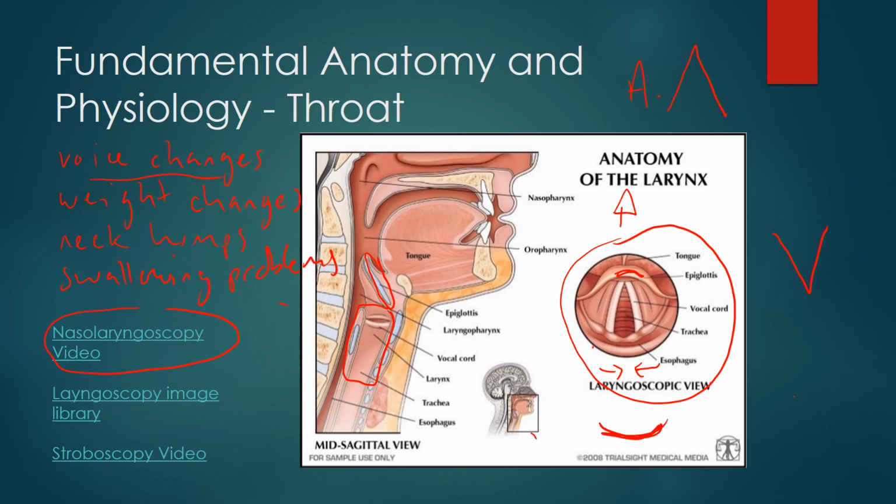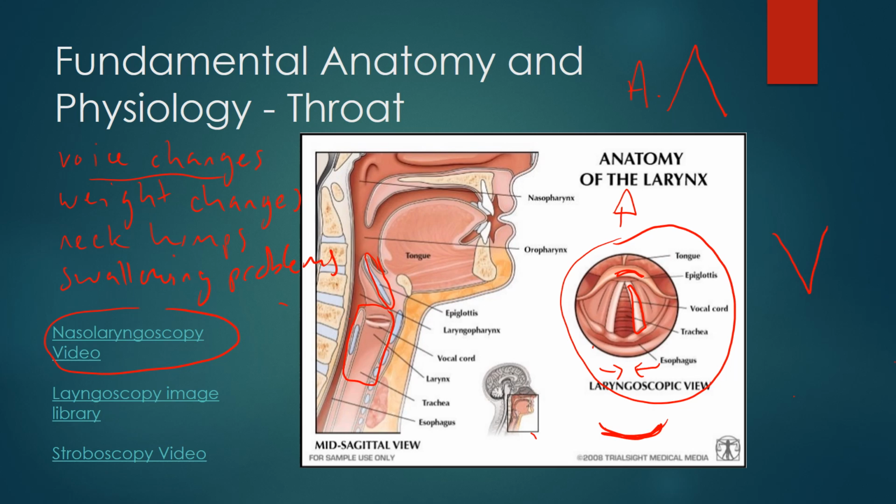I've actually seen a lady in the past in ENT who presented with vocal hoarseness, and one of her vocal cords was fixed in a lateral position, what we call the abducted position. So she had a unilateral vocal cord palsy, so that means that one of the vocal cords isn't moving properly. And so as the other vocal cord tries to meet it in the middle in order for the cords to vibrate against one another when we speak, it isn't able to, and so we get this sort of breathy hoarseness of voice.